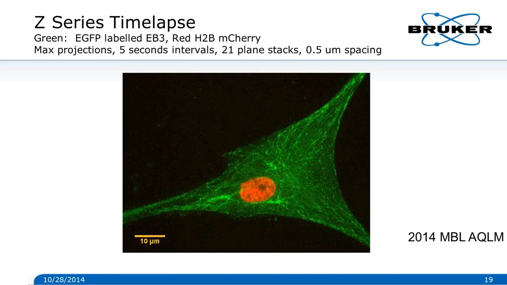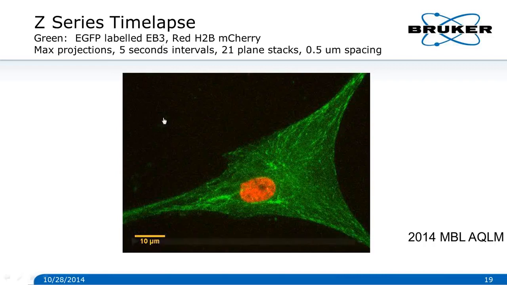These were HeLa cells with GFP-labeled EB3 end-binding protein, and an H2B mCherry label in the nucleus. This was done collecting 21-plane stacks with a half-micron spacing. It took a little over 1 second to collect each Z-series, and then we did 5-second intervals on the Z-series.